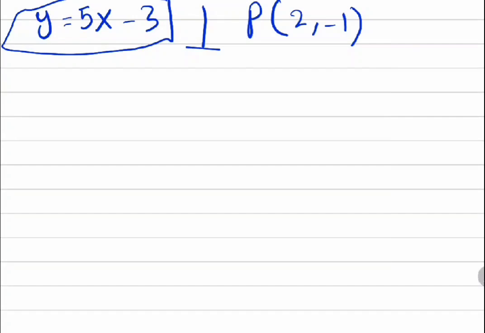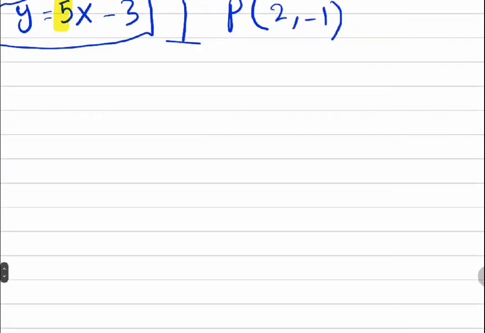The first thing you need to do is change the slope. For a parallel line, the slopes are the same, but if it's perpendicular, the slope is going to change from 5 over 1 to 1 over 5 with a negative sign. So you need to flip the fraction, and you need to change the positive sign to a negative sign. Now, all you need to write the equation of the line is the slope and a point that passes through the line. Once you have those two things, you can write the equation of the line.